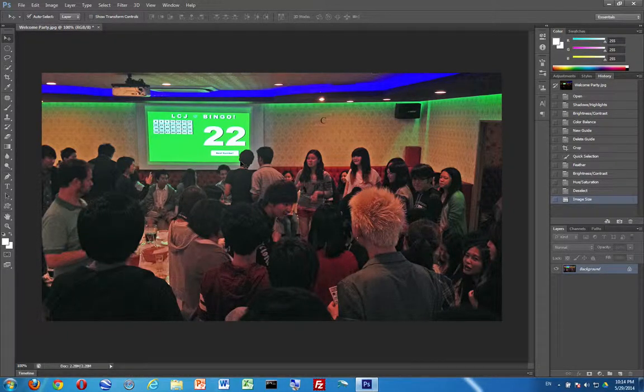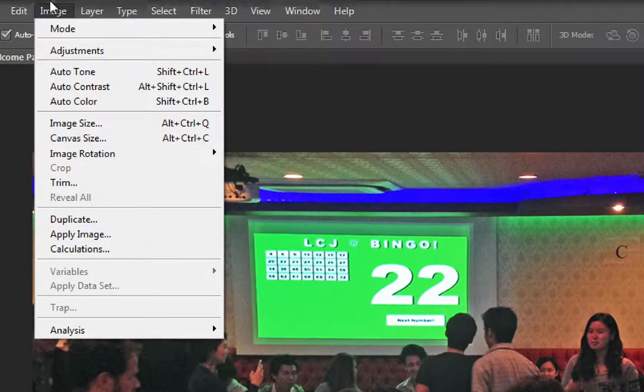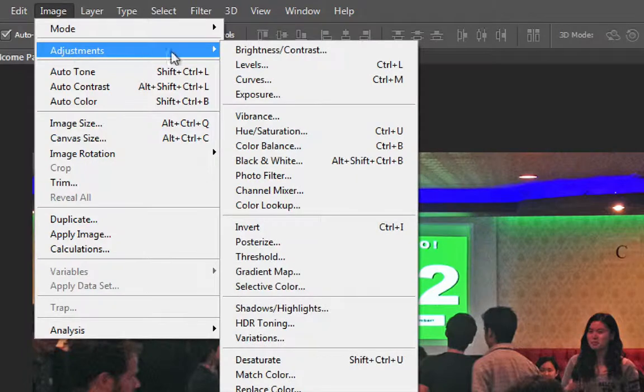As usual, I'll give you a sheet of instructions to get to this point, but basically, this is how you might retouch a photograph which is too dark. You'll probably want to open up a lot of various photographs that you have and then try using those commands to help improve the image. Once again, you go to Image and then Adjustments. You can try Brightness and Contrast, Exposure, Hue and Saturation to make the colors a little bit more bright or less bright, Color Balance to change the reds, the blues, the greens, and then Shadows and Highlights if you've got a picture with some areas which are too bright and some areas which are too dark.